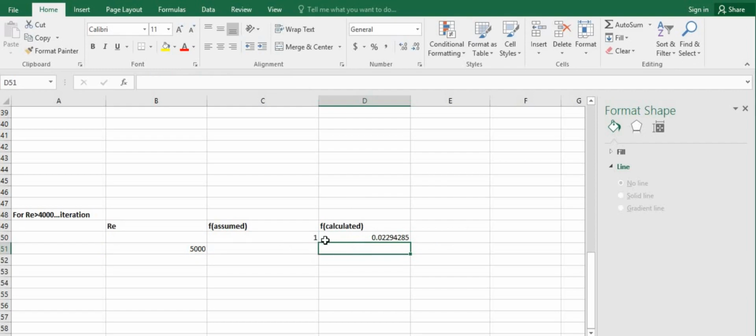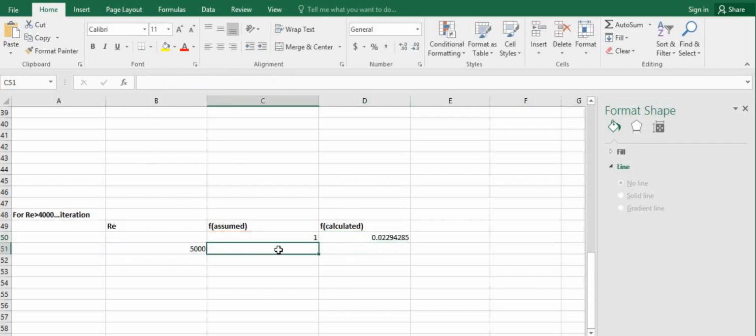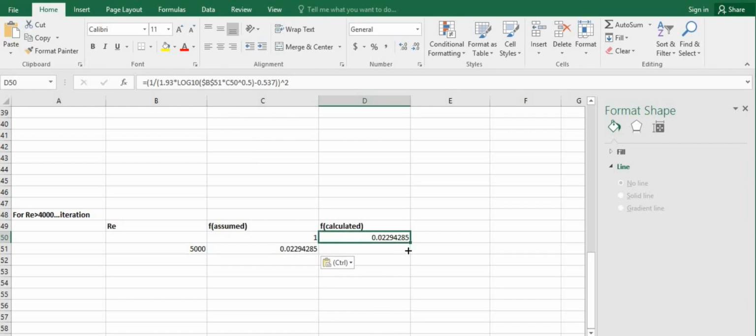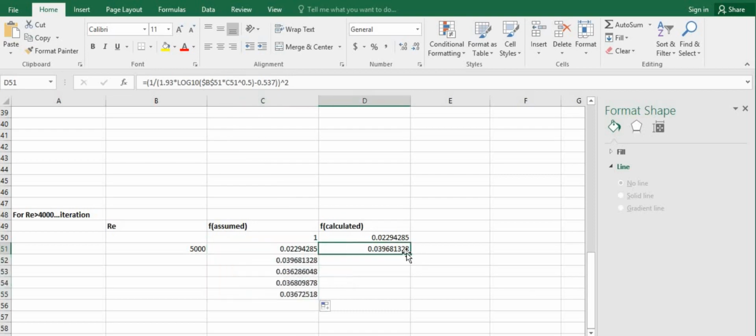These values are not comparable, so you have to take this calculated value as your new assumed f. You come up here to the formula bar, you copy the value. After copying, press enter and then come to the side and paste it. Now you can drag this down to repeat the procedure and it will give you a new value. Since it's a computer, it will recognize that this is a pattern. So if you drag this down, it will give you values and you can drag this side too.